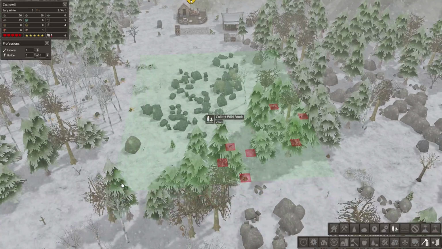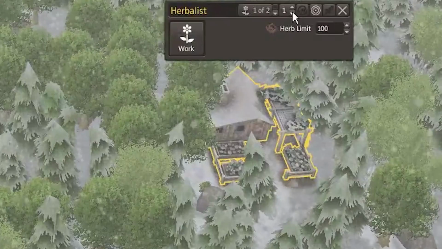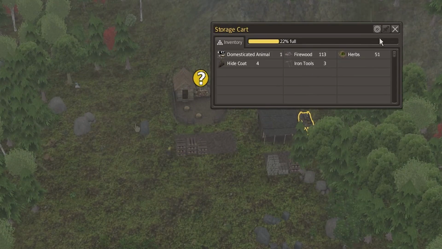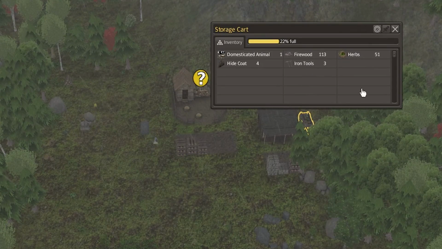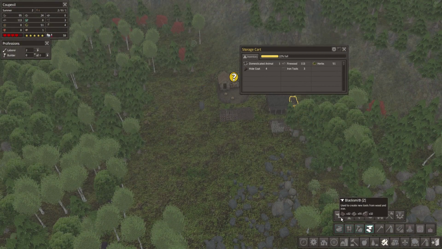And actually pretty much all the foods anywhere nearby. And we have 30 herbs. I think that's enough for now. We're gonna have this guy stop working this for a bit. So one thing I noticed is that we are running low on iron tools, and when we're out of tools, the villagers become a lot less effective when they're doing pretty much anything, and over time tools break, and so they need new ones. And so in order to get more tools, we're gonna need to build a blacksmith.